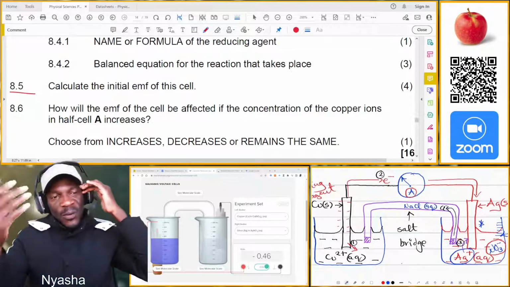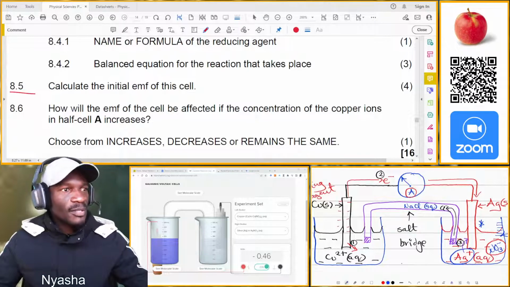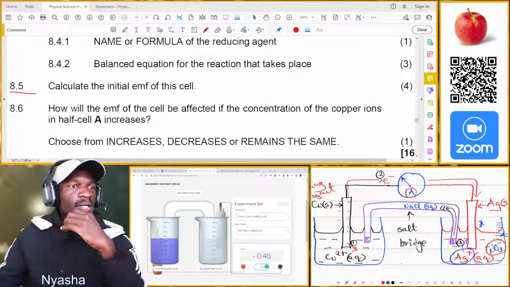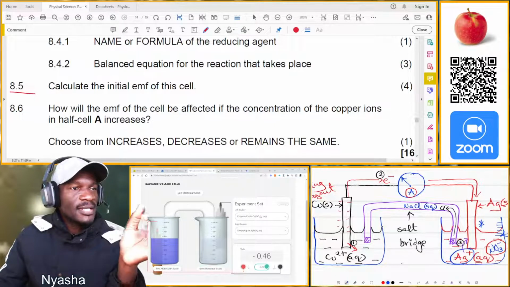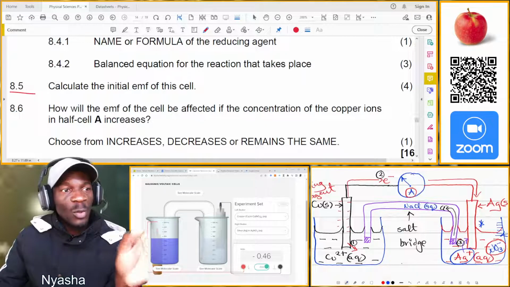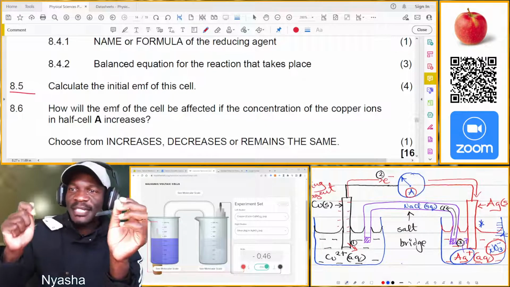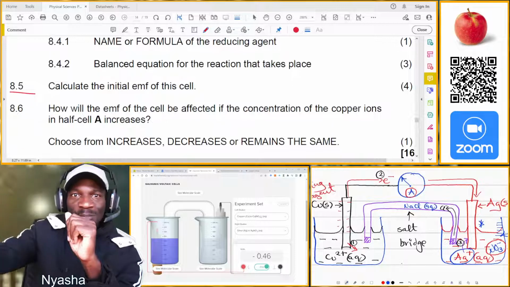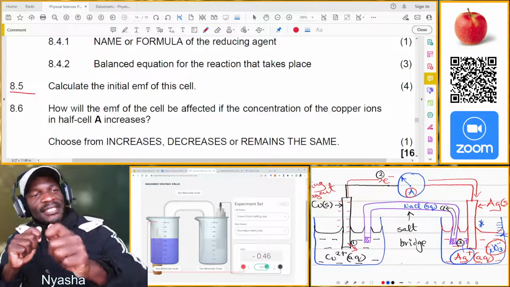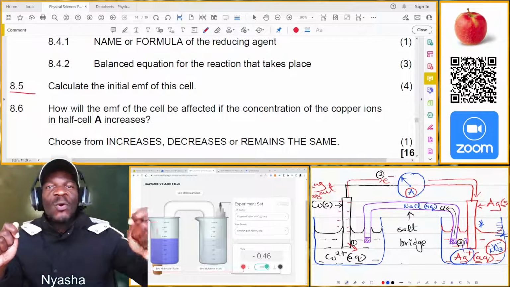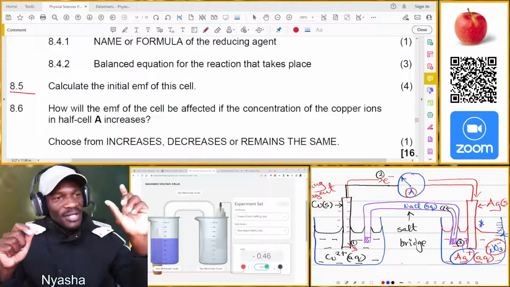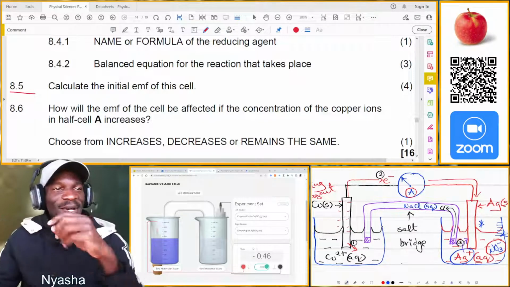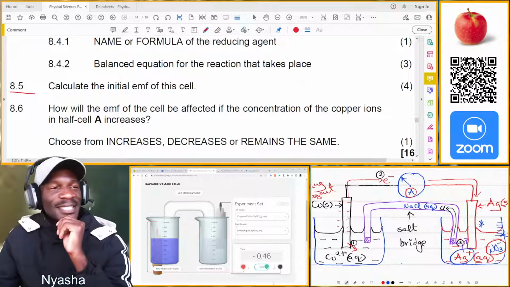We always know that with our units of measurement, with our voltmeters, the red terminal is connected to the higher potential point. The black terminal is connected to the lower potential point. So for this reason, we get to actually see a negative 0.46.